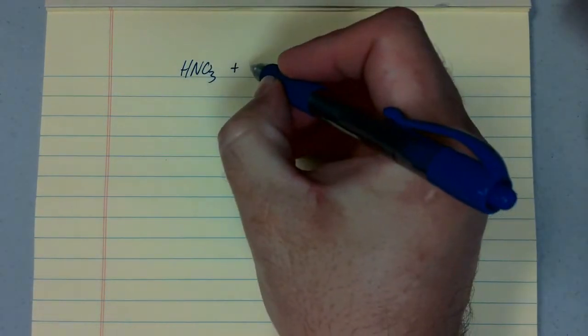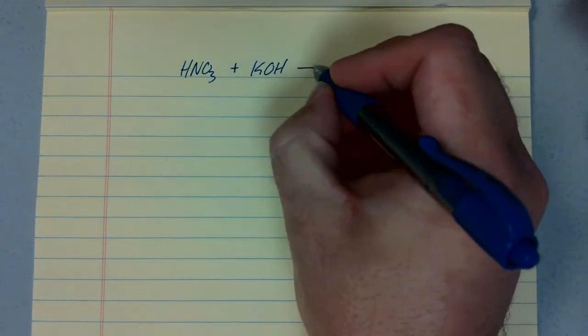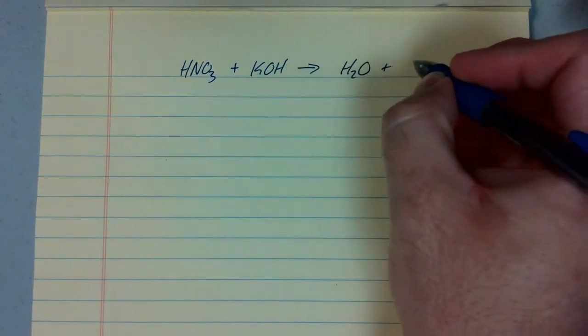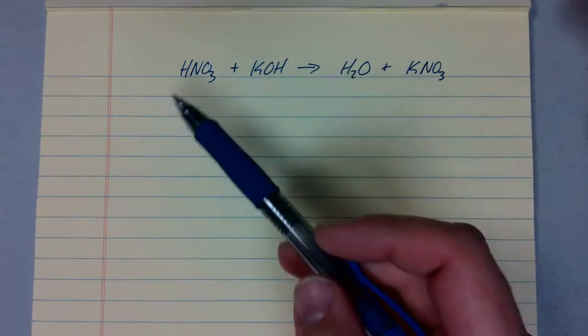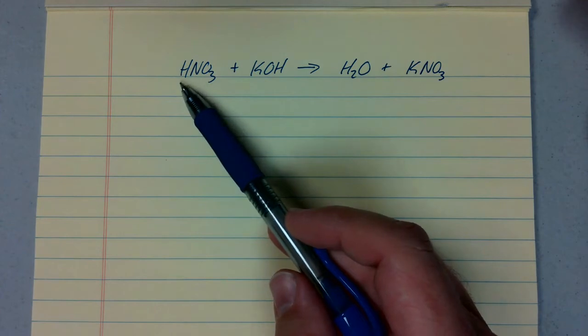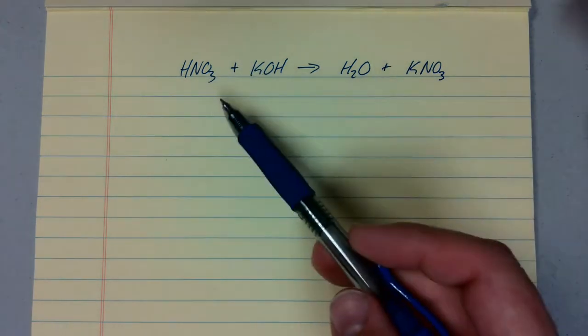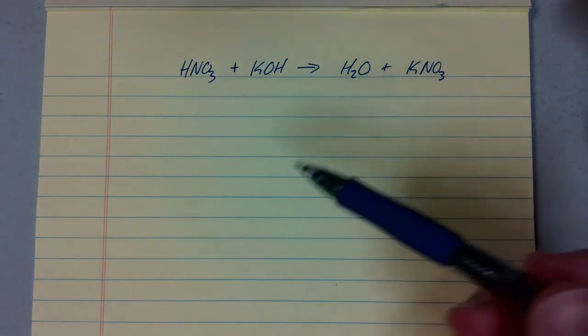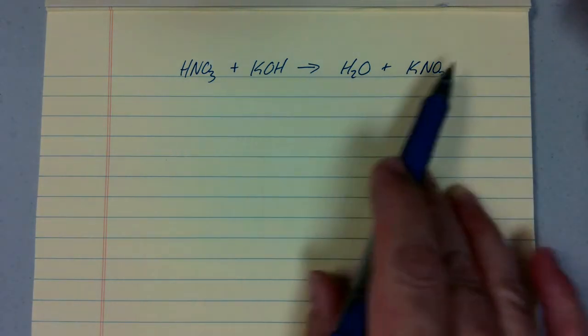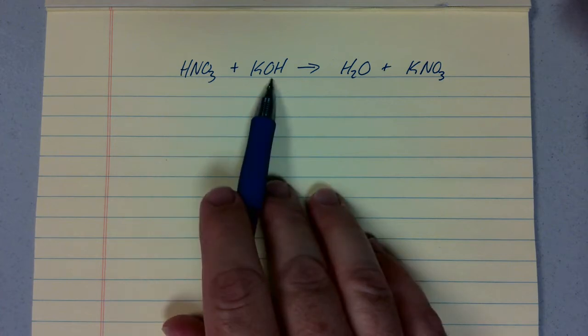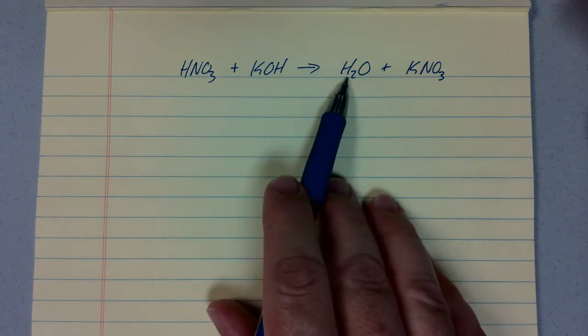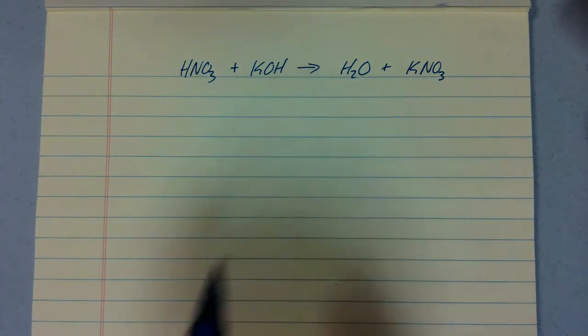All right, so we got another limiting reactant stoichiometry problem. We're reacting nitric acid with potassium hydroxide, which is going to give us water and potassium nitrate. The only real way we'll know this is a reaction taking place, because these are all colorless solutions, is maybe we would measure temperature change, or if we used an indicator, maybe the indicator would change color and we'd know that a reaction was going on. But we've got the H plus from nitric acid and the OH minus from potassium hydroxide forming water molecules. And the question is, what amount of water molecules are going to form in this reaction?